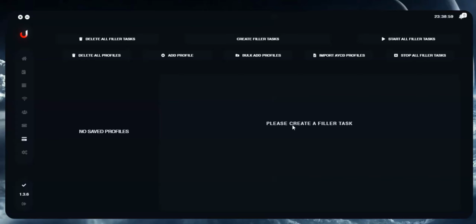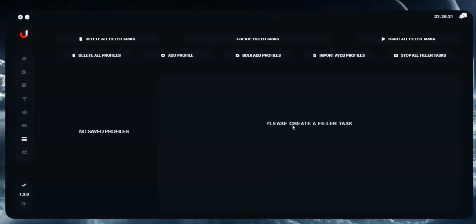When you create that filler task, it's going to log in to that Nike account, and it's going to take the profile that you just matched with that Nike account and fill it in. So the flow of it is: log in, go to add address on the profile. It will add the address that you made on that profile to that Nike account. If there's another address on the account for some reason, it will delete it first, then add this one. Then it'll go to adding the payment information, credit card information, CVV, things like that, expiration date, and it'll add that on it, and that's the filler task.